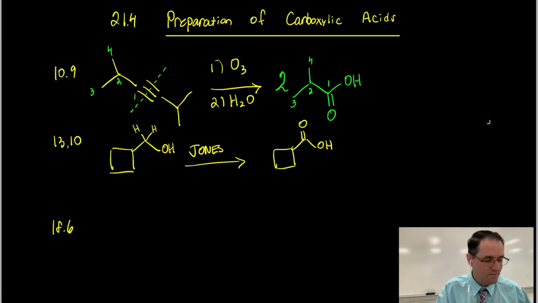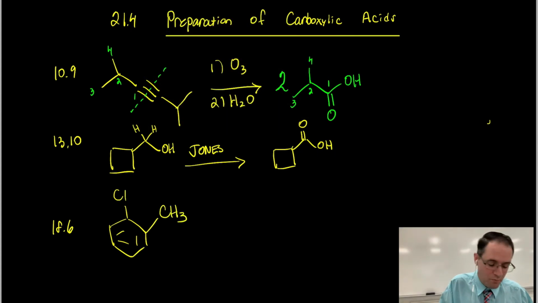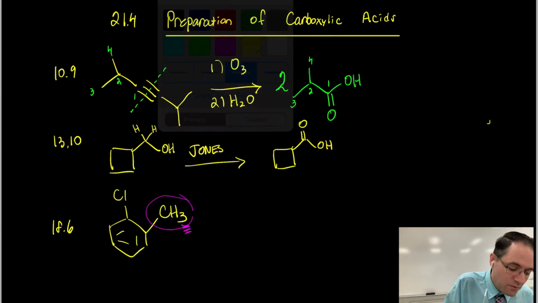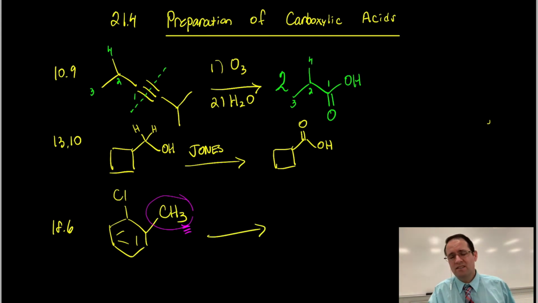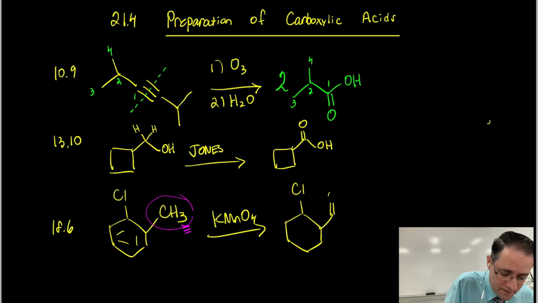So just oxidation. The third way that we can produce a carboxylic acid is by a side chain oxidation. So if we have something like this, okay, the magic here is that we have a benzylic hydrogen, right? There's hydrogens attached to the benzylic carbon, and we can oxidize that through many different ways. I just suggest you memorize potassium permanganate. Jones reagent is also a possibility. And so this will make a benzoic acid derivative, okay?